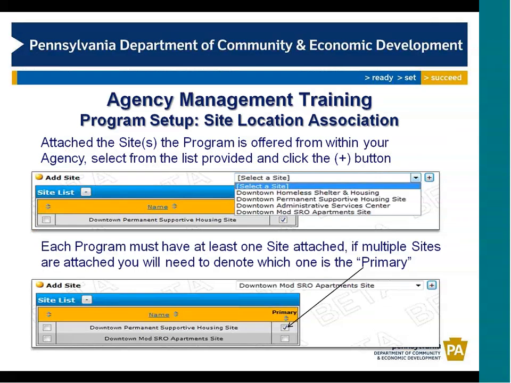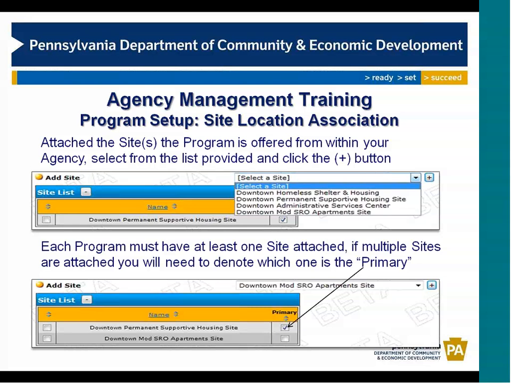Site location. Each program will need to select at least one of their agency sites, locations where the program will be offered or administered. Every program needs to be administered somewhere. Need to pick at least one site. You do not need to create a specific site for every program. That was the old way to do it in past years. That is not necessary. If you're an agency that has one central administrative office that you serve two, three, or four of your programs out of, there's no need to create a separate site, and we actually do not want you to.